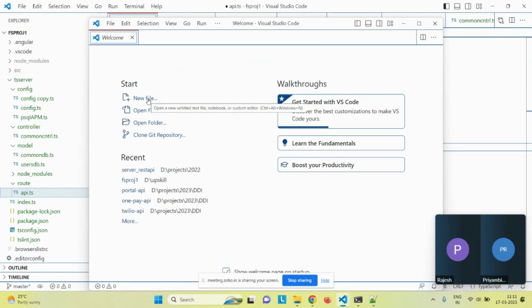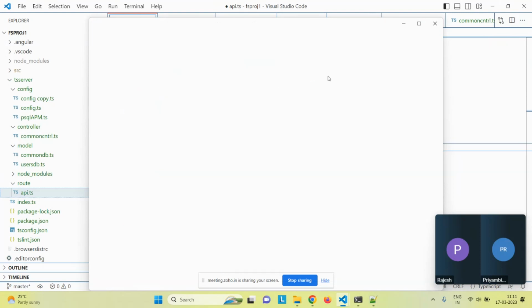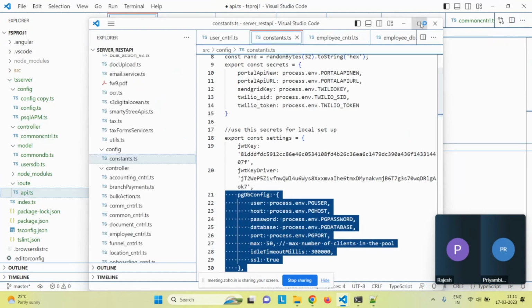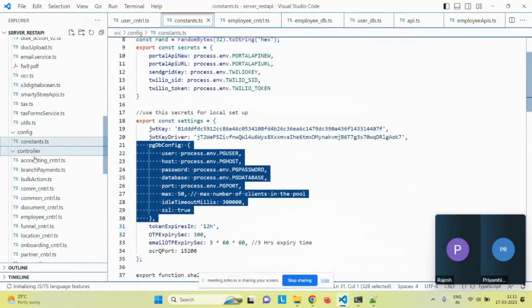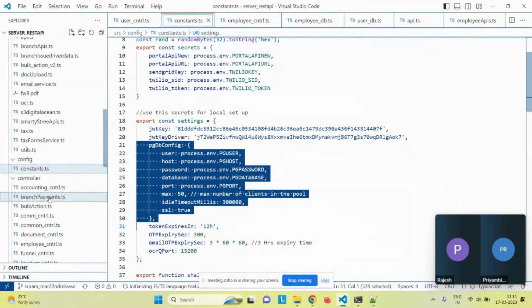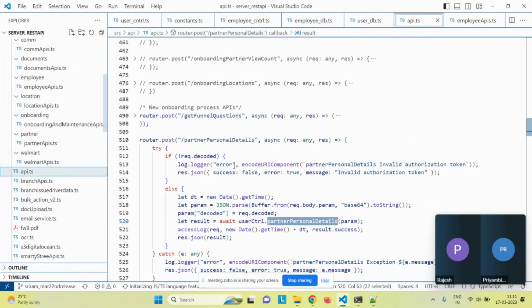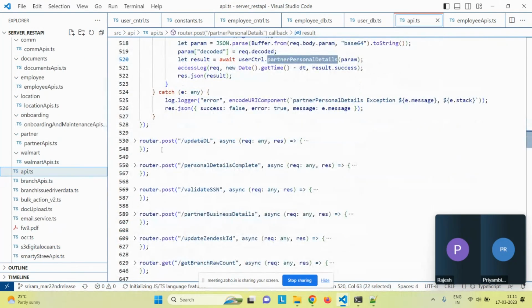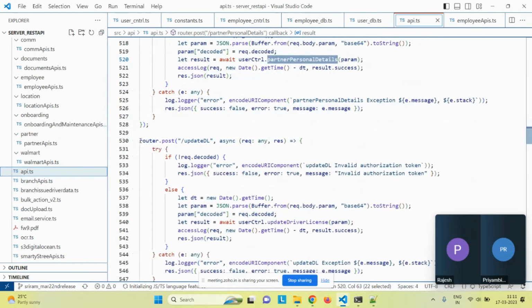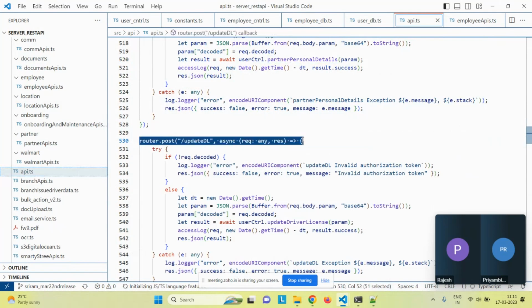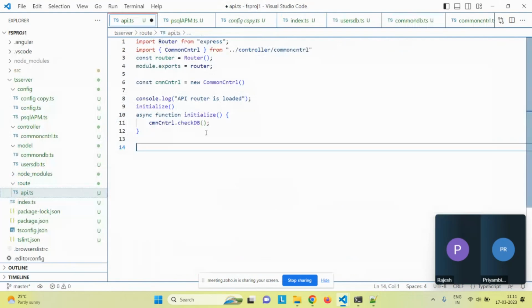There are multiple routing methods. One is post, get, put, delete. All these are common methods available in HTTP. I'll just go to some API to collect the route. I'll take one syntax of the route. Later we'll code it. So this is the syntax, and I'll use it here.